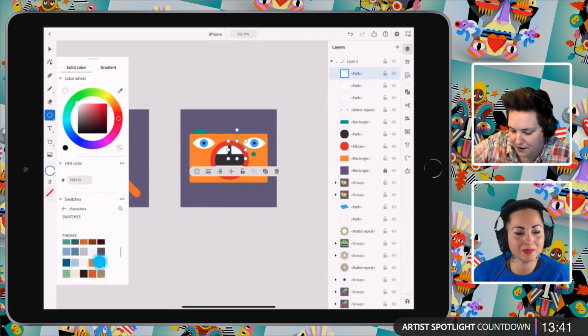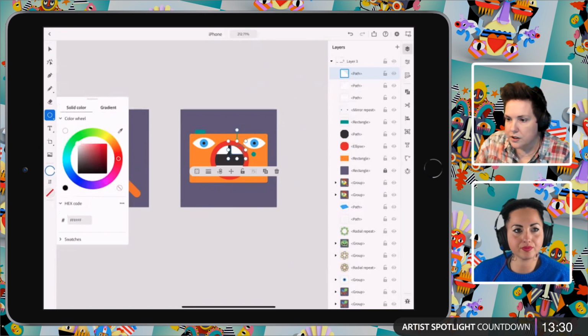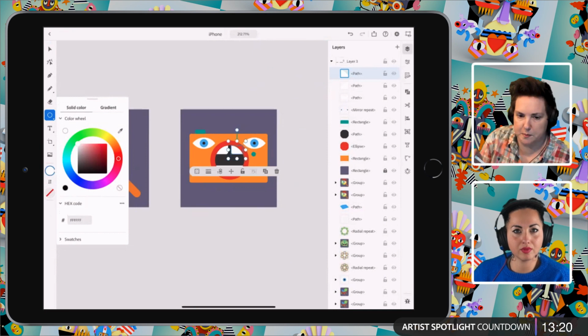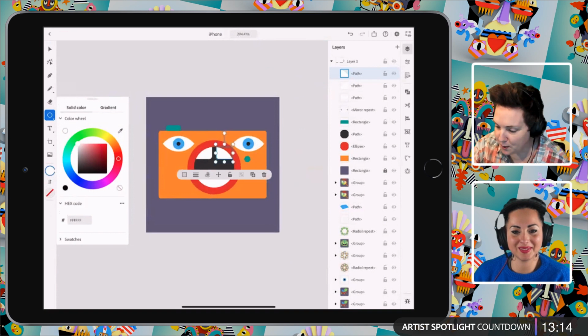That's super cool. So how do you save a color scheme? Do you save it on the iPad? Do you save it on the desktop? I've mainly been doing that on the desktop because it's so much easier to browse the colors site with the desktop, and also just spend a little bit more time curating it. So I've created a lot of different folders to organize colors. I try to be organized. Doesn't always work, but I try.